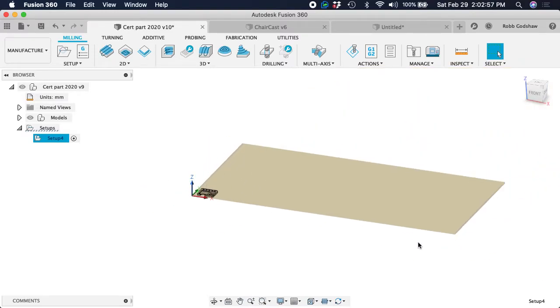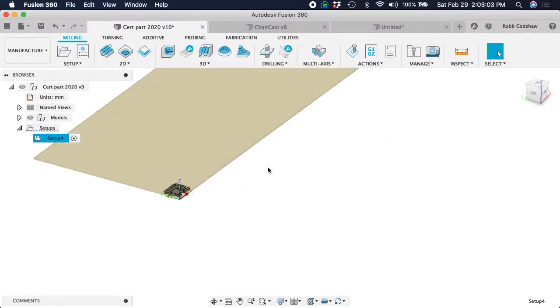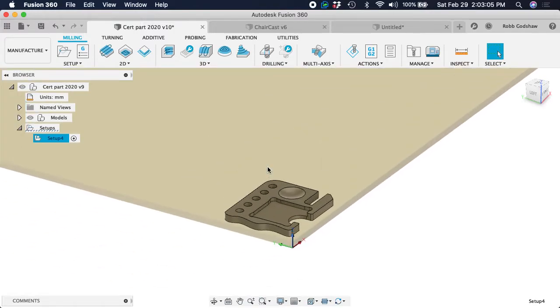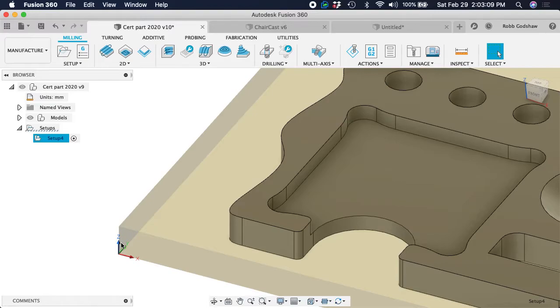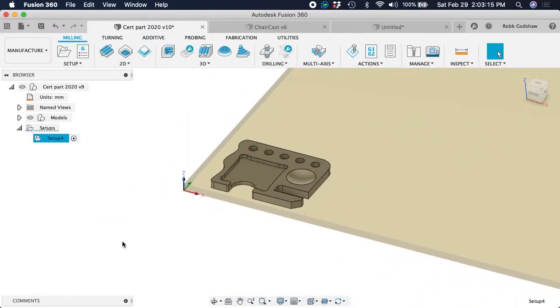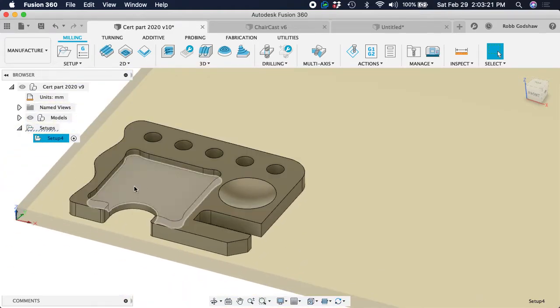The machine knows it can machine anywhere in this box, in this horrible color. And it knows what orientation it's in. It knows that the bit is always going to be pointing parallel to the z direction, because that's the only way the machine can work. So now anything we do is going to be within the setup. And the first thing I think we should do is the pocket.